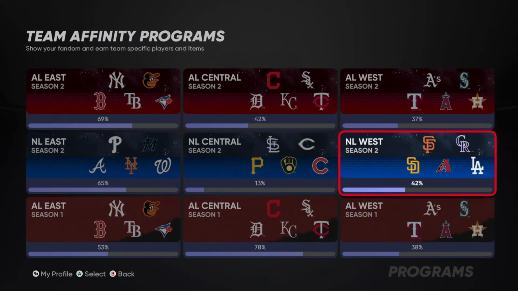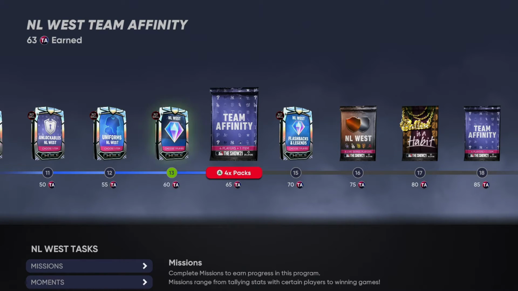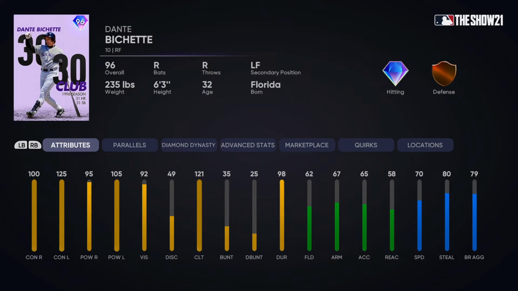And now we're going to head down to the final one here, and it's NL West. Now, NL West, I have 63, you can see in the top left, so I've already gotten one of these boss packs. And from this boss pack, I picked Dante Bichette. Dante Bichette has some of the best hitting stats I've seen in this game, with 100 contact righty, 125 contact lefty, 95 power righty, 105 power lefty. For no money spent card, he's amazing.